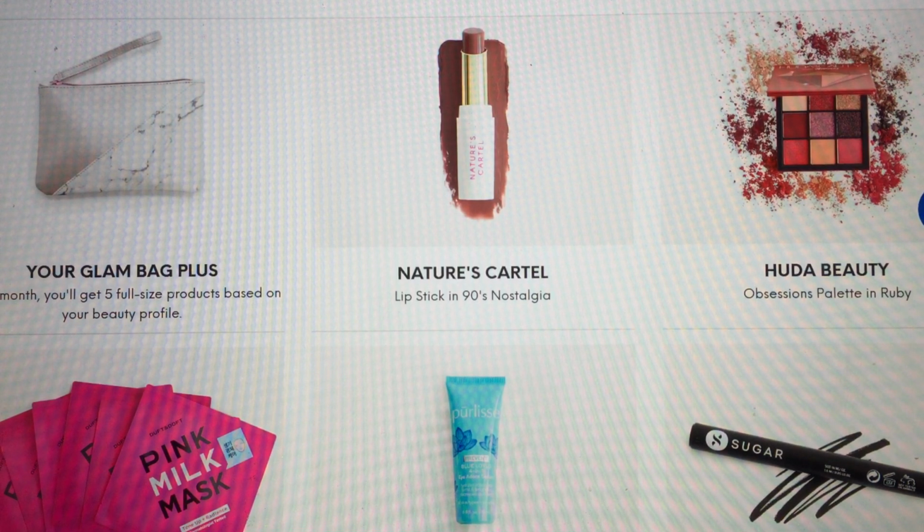But this is, like I said, they always surprise me. They end up getting me these colors or these lipsticks. I'm hesitant, and then when they arrive, I end up loving them. So sometimes they pick things for us that we don't think we want, and that's why these bags are fantastic, because it ends up being an opportunity to try things we would never choose for ourselves.